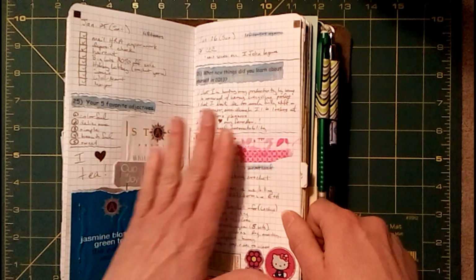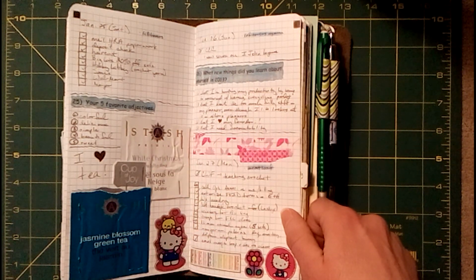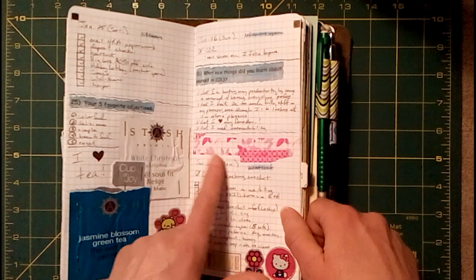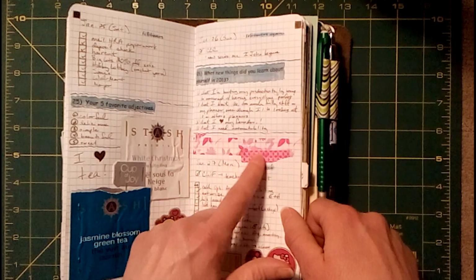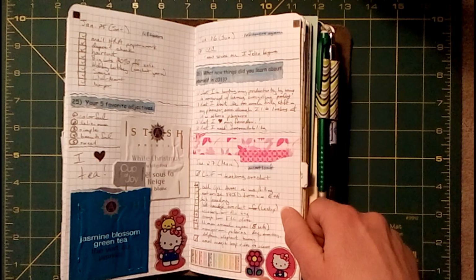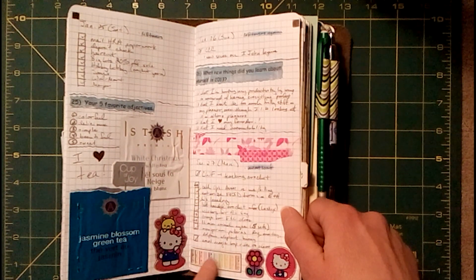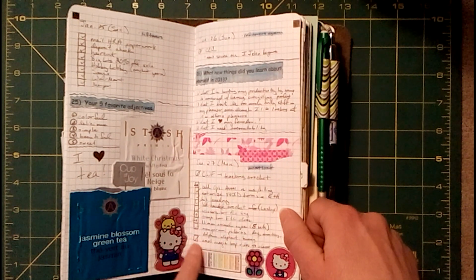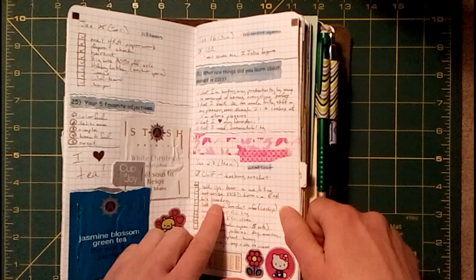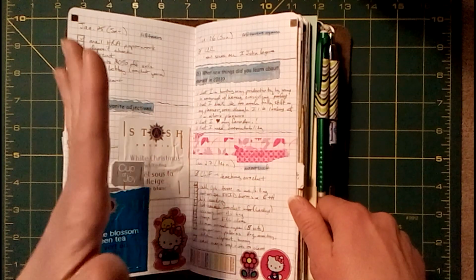I had a package come from another group, Kathy, this is a different Kathy, the Anything Goes Planner group. She held a washi tape giveaway, and I won. And it was these two cute washi tapes that was a set. And when her package came, it had these cute stickers on it, and I think this was on the actual package of the washi tape that I peeled off the back and just taped down, and I just cut these off the package and glued them in and just added a little color, and it was like, ta-da, I love it.